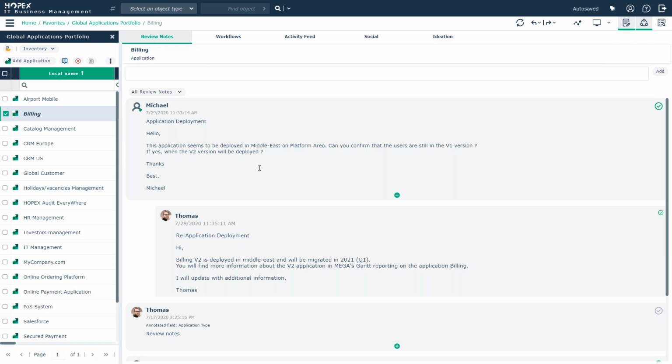So right here, I have specific review notes asking a question about why an application is deployed the way that it is. And then beneath that, someone else who might know more about the application can submit an answer. And if you've ever worked with Quora or seen any kind of question and answer forum, this should be very familiar. Whoever asks the question, in this case, it was Michael, can put a green check mark next to Thomas's comment and say that is the best answer. And again, the real value in this is to help you continue that dialogue and capture the conversation around the decision-making process.